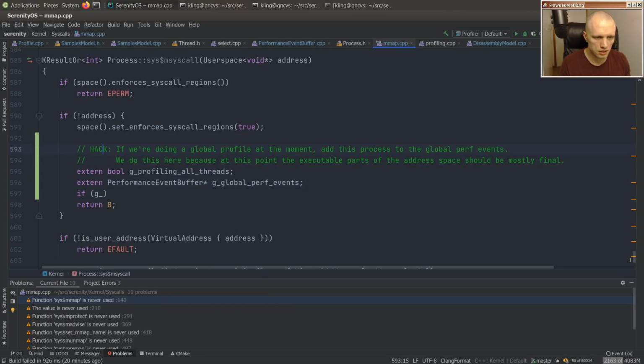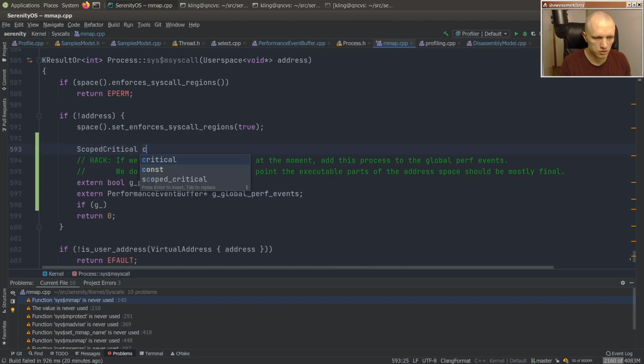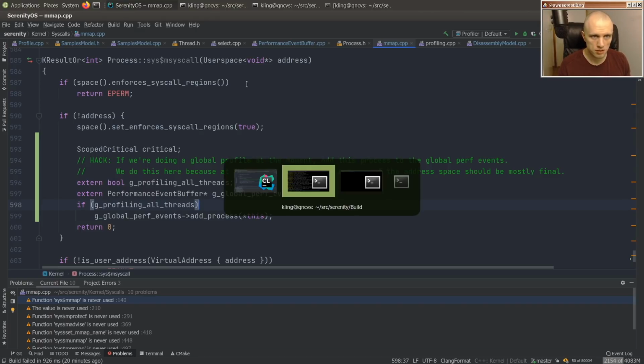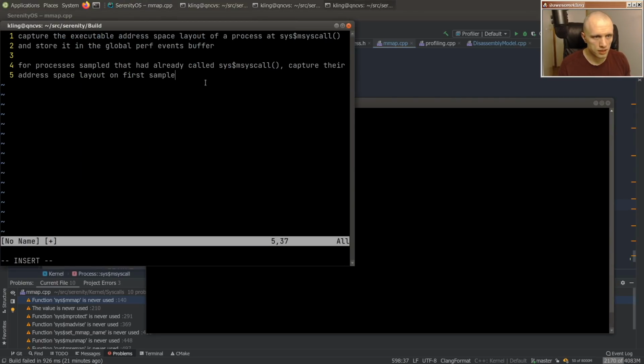And we'll put this in a scoped critical here. So scoped critical. Add process this. Okay, that's cool. And then we also need to do it according to what I wrote down.